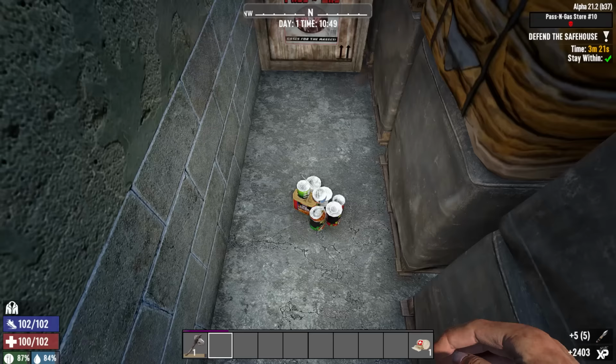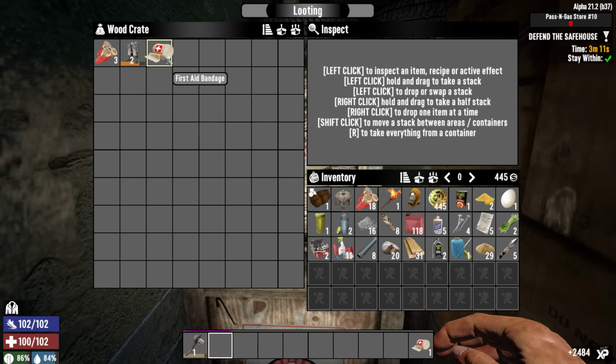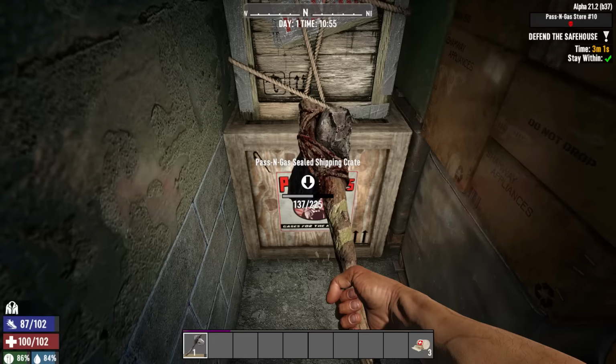No, stupid, wrong button. Sure, I'll go ahead and use you. Some more bandages, that's great. Scrap boots, I'll just wear those, and some more shotgun shells. Chances are the best thing to do would be to break down all the ammo. But I don't know, maybe I can mass stack it and then sell it to the dude. Well, we got 3 more minutes to defend this place.